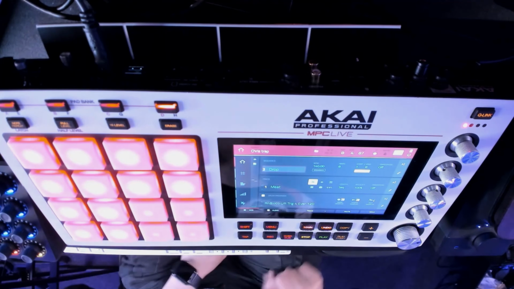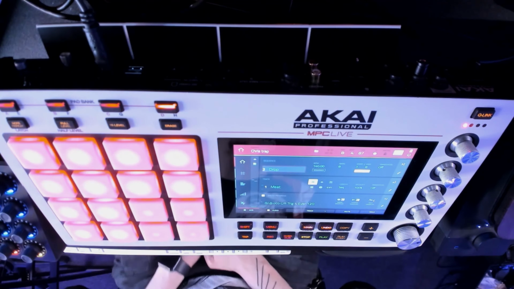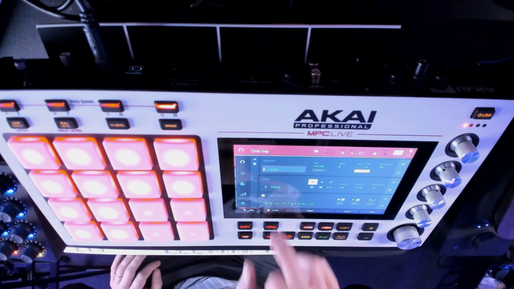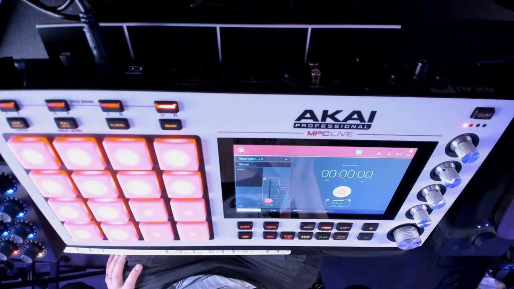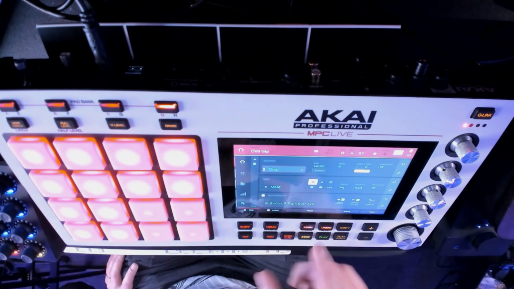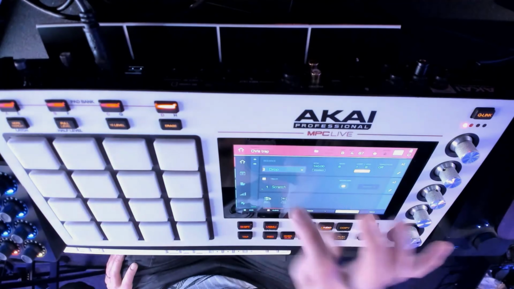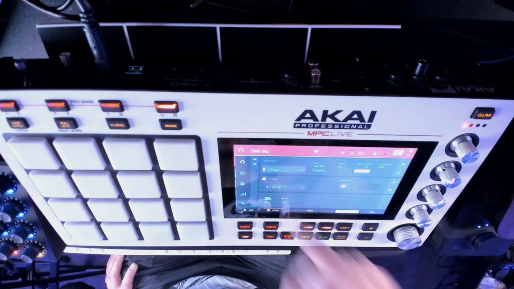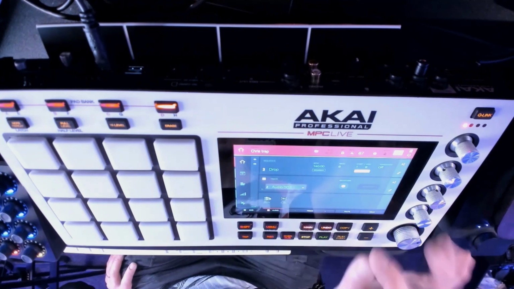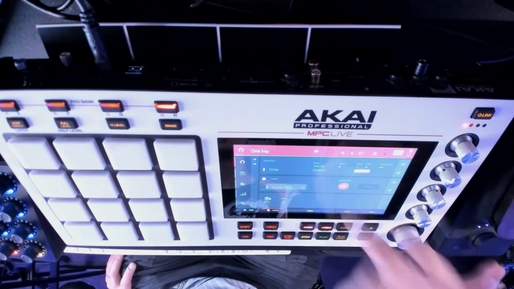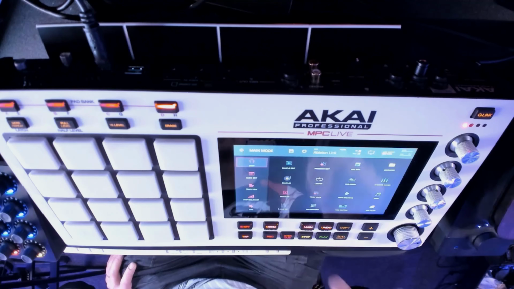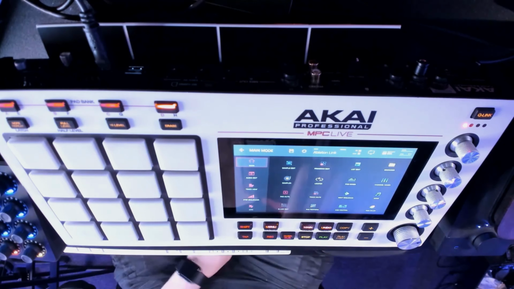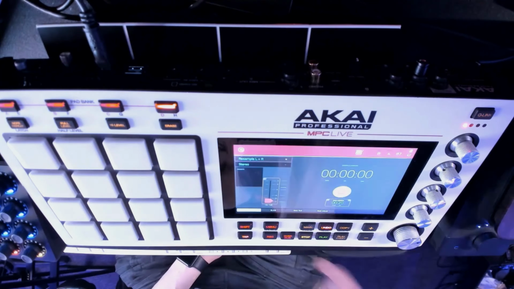All right, so the MPC has this amazing feature where you can go into the sampler here. If I just select in the menu and go into the sampler, there's this sampler that is like a recording environment that is separate from the audio channels. If I go into the main section, I can go to this audio channels section, and there are different audio tracks, and I can select or create as many audio tracks as I like, and I can record arm and record into these audio tracks that are in the sequencer. But different from the audio tracks in the sequencer is the sampler, okay?